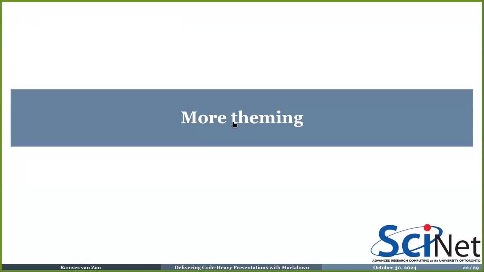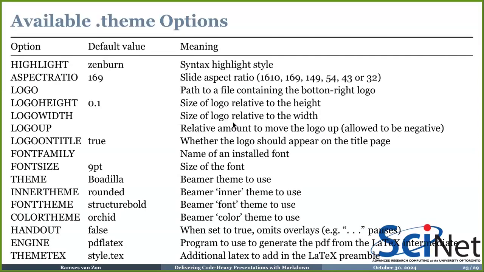Okay, so that's great. We can have our code, we have our basic theming, we have some extra utilities that make it easy for me to present code. Lots of code, no issue, just import it. I don't have to copy it. I don't have to do manual highlighting. That's good. There's other options just in this .theme file, so style.theme or whatever the name was.